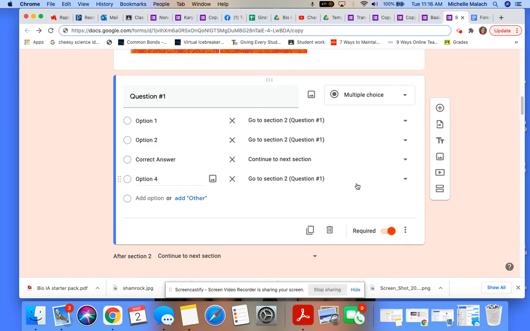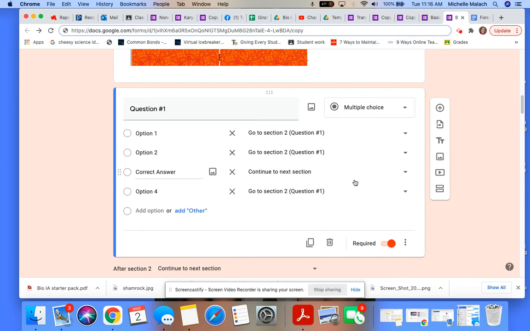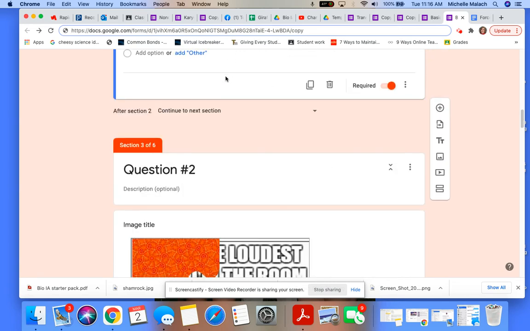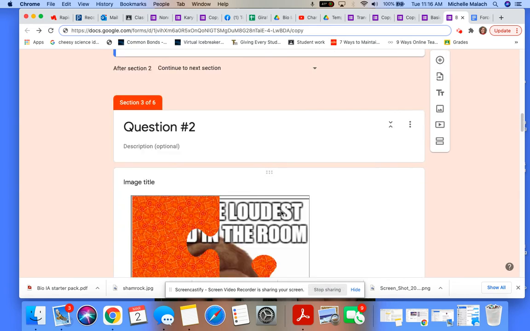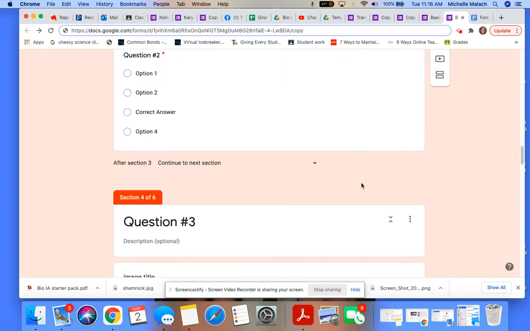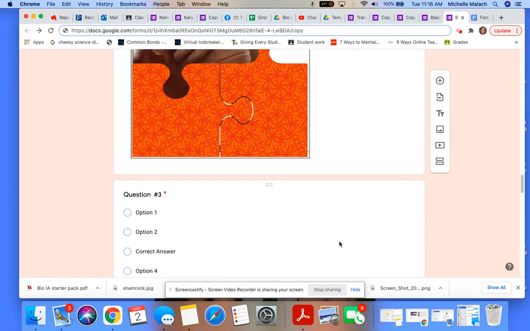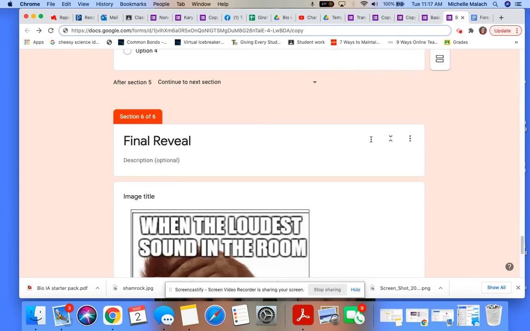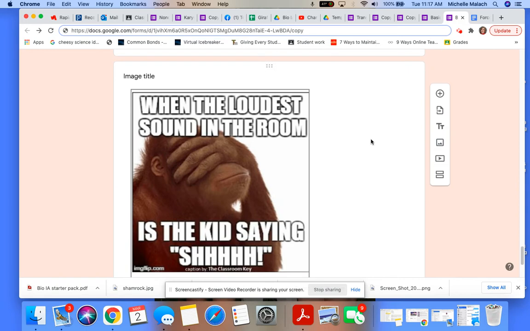So the way that this works is by basically setting up a pathway, and it will return the student to the same question if they get it wrong, and it allows them to move on to the next question if they get it right. So I have sections built into the template that do that. So you'll see, like, this person put the correct answer in, they will get a removed puzzle piece to show the answer. So this one works with multiple choice questions, but you don't have to do multiple choice. You could actually do it where students have to write their answer in.